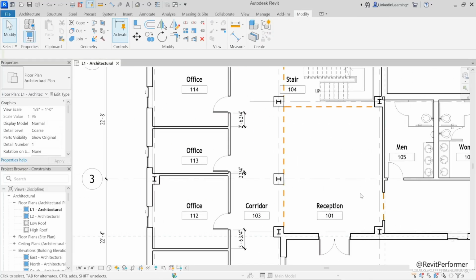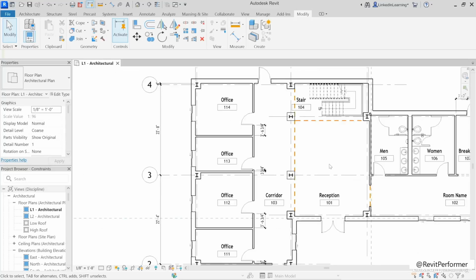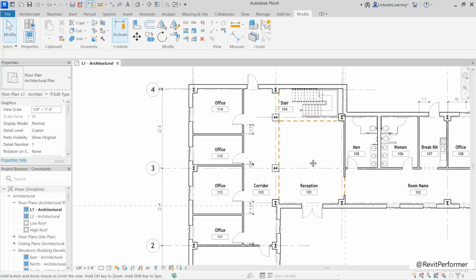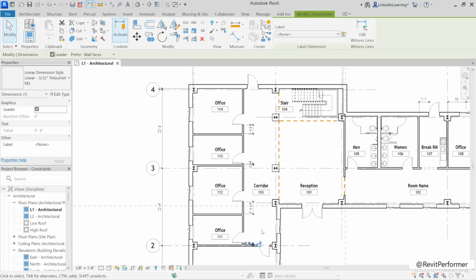For this one, we're going to move over to this side of the plan, and I'm going to zoom out a little bit so that you can see the 4 offices, the left side of the plan. Now notice currently the 4 offices are all random size, and each of their doors is in random locations. That's what I want to address now. So I'm going to start with this door down here at the bottom, and there's a dimension already there, and it's currently set to 6 inches in the imperial file or 150 millimeters in the metric file.